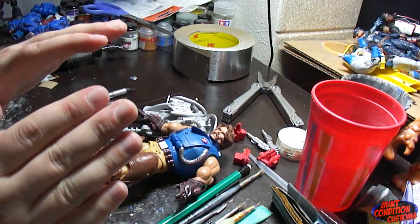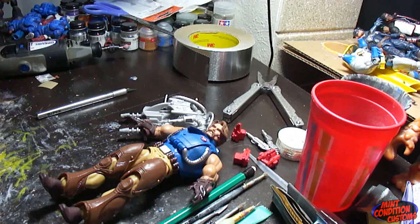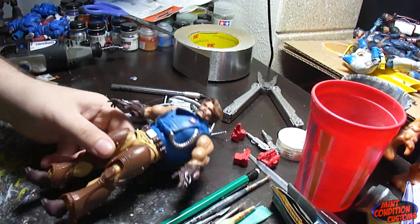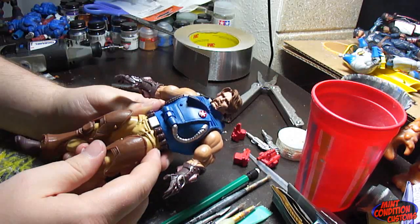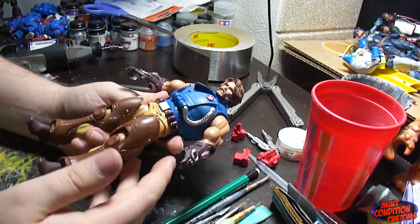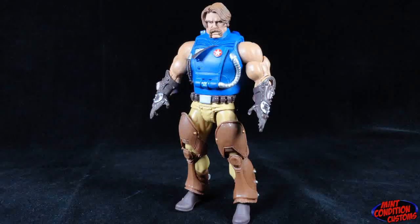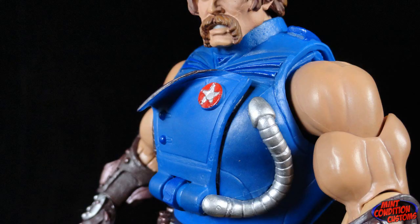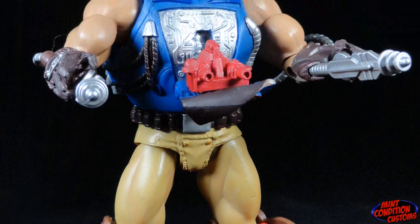So I have the vest fixed, the gun fixed, the legs fixed — all the stuff that should have been done by Mattel when they were designing it. It's very frustrating when you spend money on anything that has flaws, and action figure collectors definitely feel that frustration. All I hope is that this video inspires at least a few of you out there to not let the frustration get to you, to not let it keep you from buying a figure you actually want except for a few little flaws. Be proactive about your action figures. Rio Blast is my favorite Masters of the Universe character, and this figure has been my most anticipated Masters of the Universe Classics figure for years.